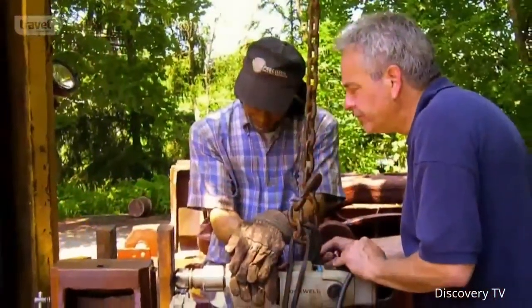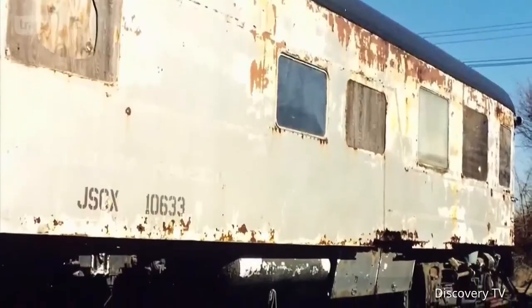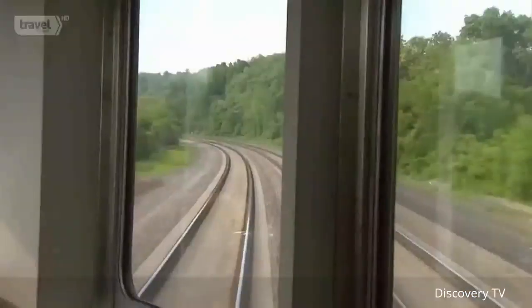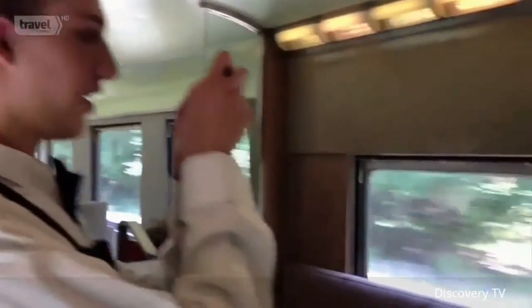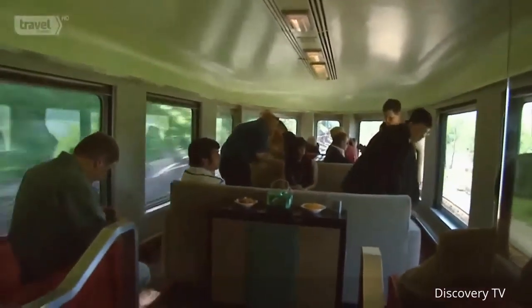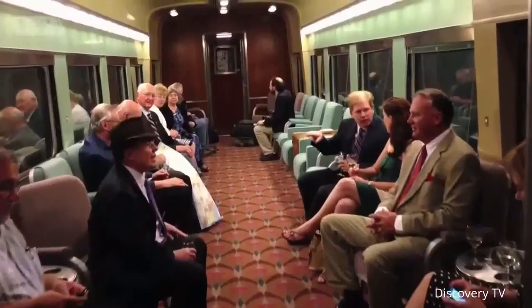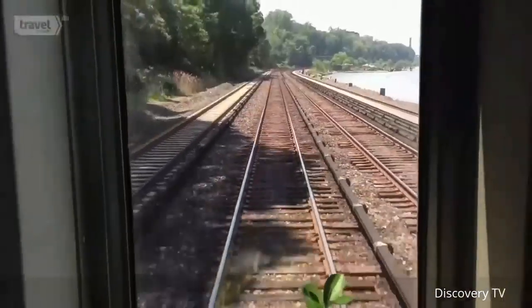Getting the Hickory back on track was a haul, but for Raymond Claus and his family it was a labor of love. People have asked why he spent five years of his life taking a car that was ready for the scrap heap and bringing it back. His answer: it's a very unique and historic piece of railroad equipment. He never had a chance to ride the 20th Century Limited, his sons never had that chance, and both sons worked on this piece of equipment with him — giving him great pride in the family involvement. It's probably the most famous lightweight passenger car in the world, because it operated on the most famous train in the world.